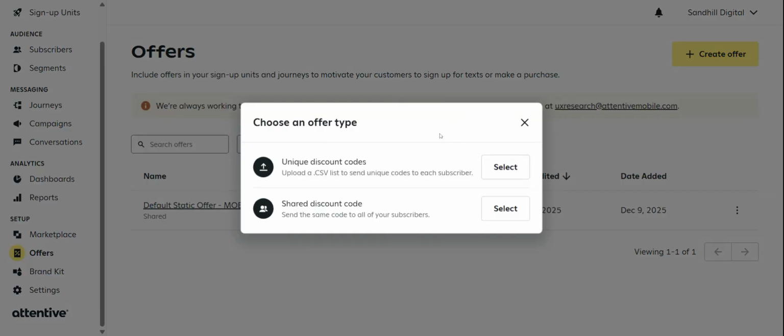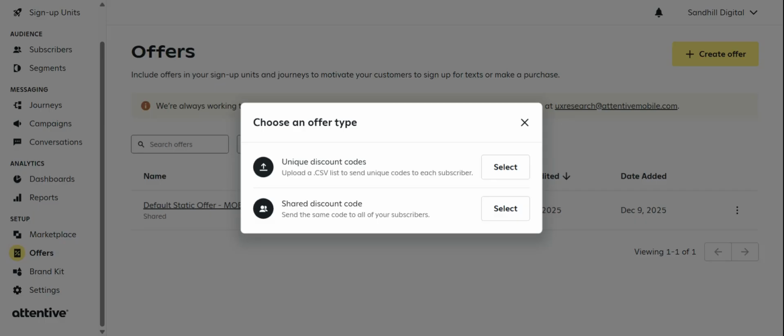Now, when you have an integration such as Shopify, you will have a third option here called integrated discount codes. These are the ideal situation. You would actually create the code on Shopify, then locate the unique ID for that code and place it into the promotion code creation process. That's a little nuanced, so we can support you with a guide on how to do that, but it's very straightforward. Unfortunately, I can't show you that unless I'm in an actual live client account, which we cannot do.